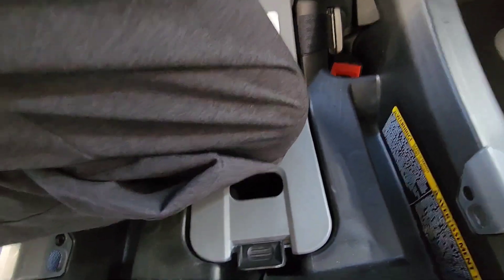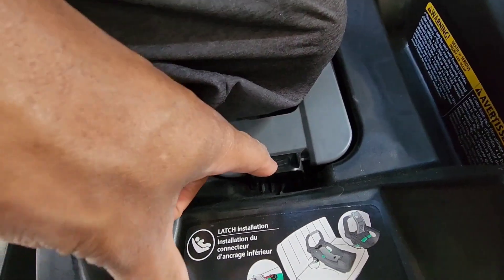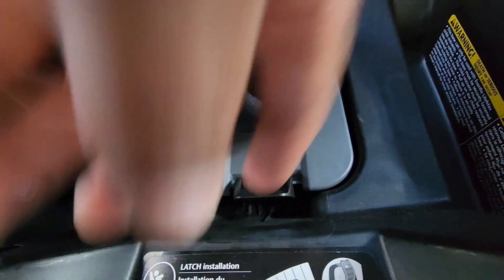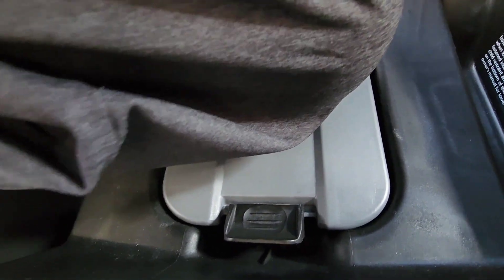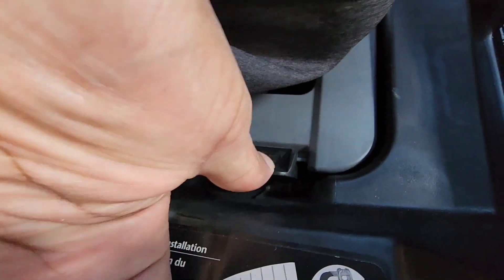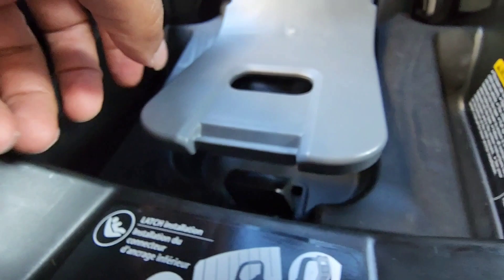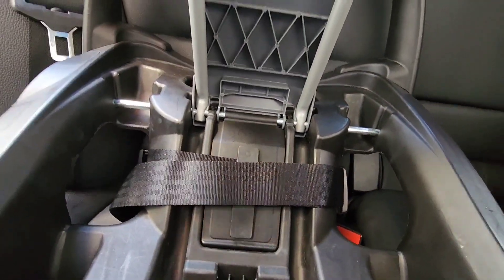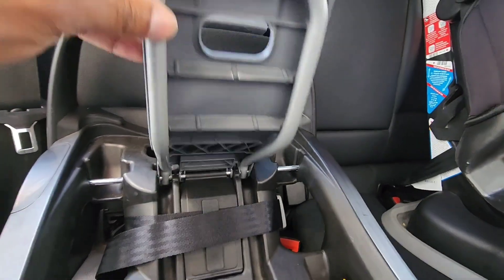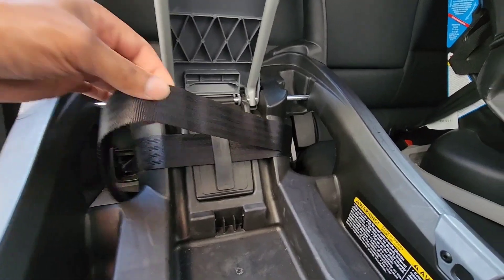Once you get your knee in, that's going to take off the pressure here. When I put my knee down, it loosens it up. Then you can take your thumb — or use both fingers if you want — and the lock-off lifts up by itself right there. That's how you get that belt lock-off up and released.